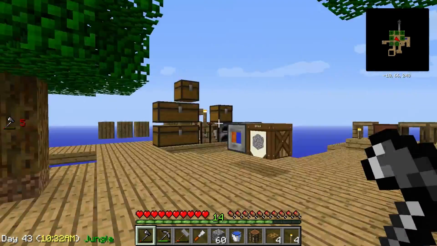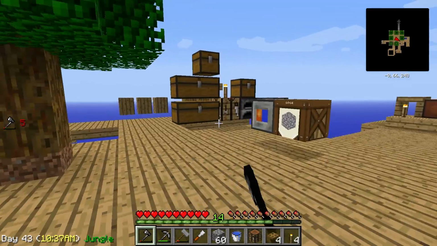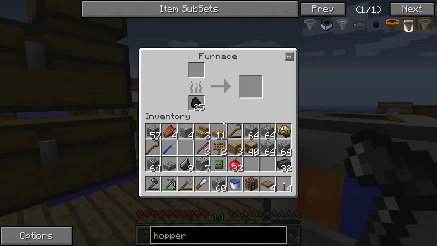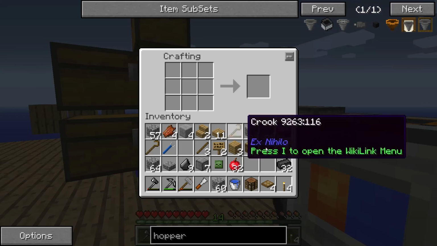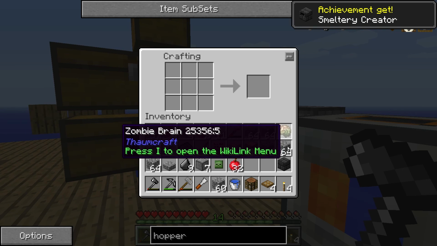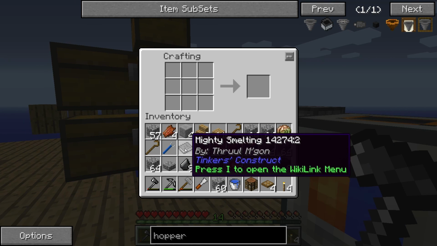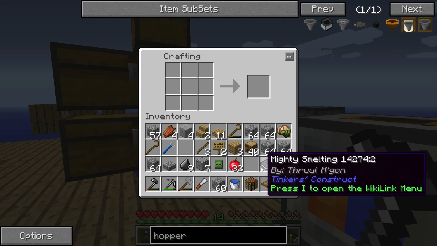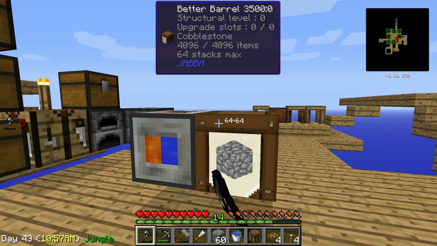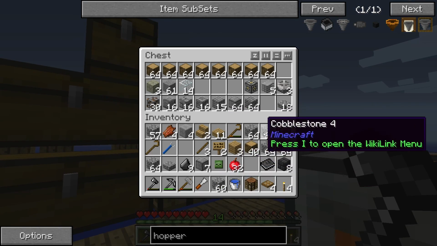Okay, that needs to stop. I didn't even look at him, did I? I mean, maybe he passed through my view. Okay, focus. Sweet. Okay, so didn't I craft 8 of these just now? Oh, okay, I did. Great. Mighty smelting. So by Thrul Mignon. That's how you say that, I'm sure. Let's get rid of some of these excess blocks.